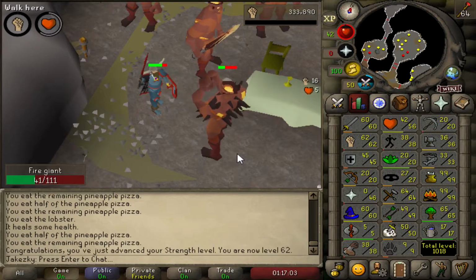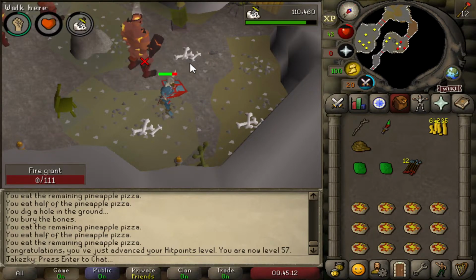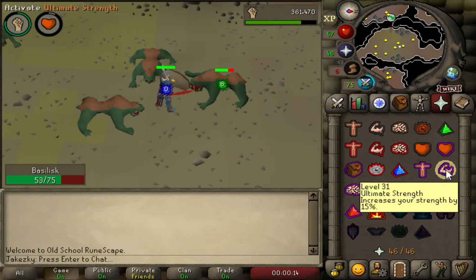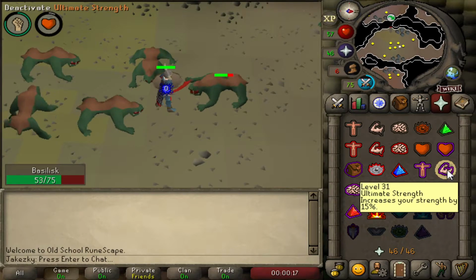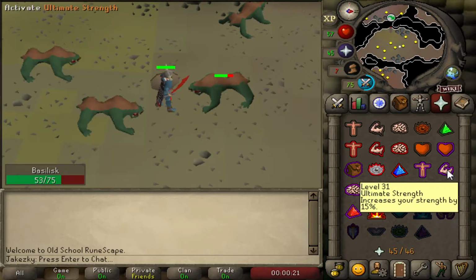But anyway, there's 62. There's also 57 hit points. It's kind of obviously going up in the background. I'm not paying too much attention to that, but the more hit points, the better. This is also another really good Slayer task. What are these things called here? I feel like my pronunciation of words is horrible, but I think they're just called basilisks.